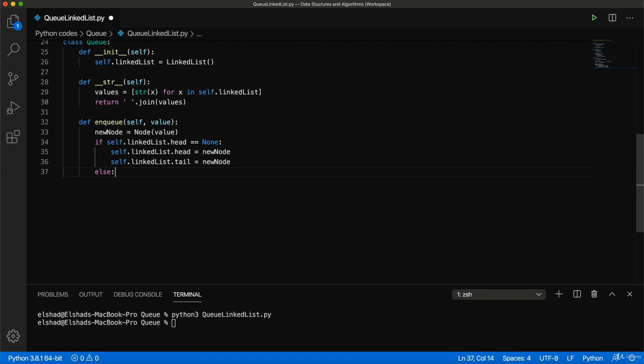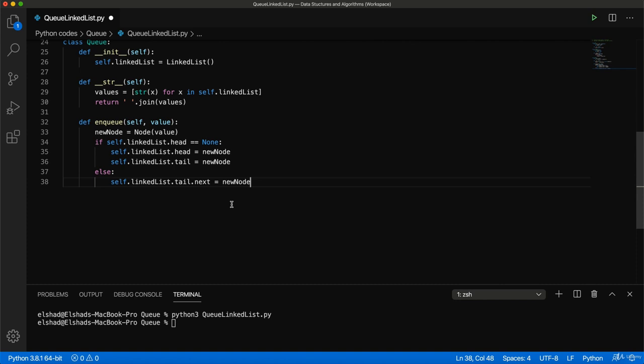So to add a new node at the end of the linked list, we need to create a link between the last node and this new node, and a link between tail and this new node. So how can we do that? We know that the next reference of the tail is the last node's next reference. So we can set it to new node over here. So if we set linkedList.tail.next to new node, we are creating a link between the last node and this new node over here.